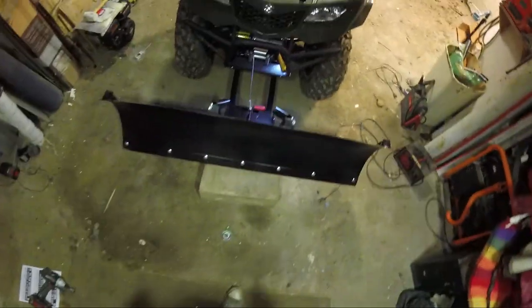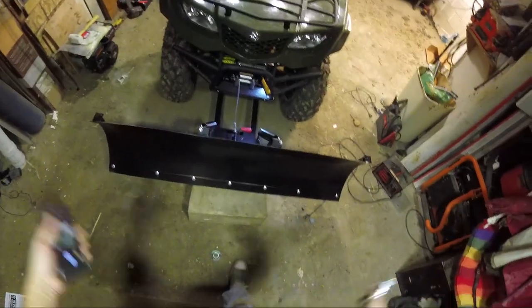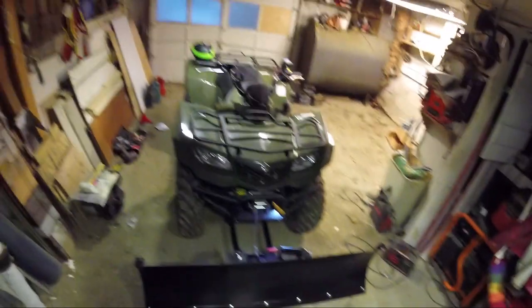So yeah, that's how you install the Warn 54 inch plow. It's just going to be the same. All the base stuff is the same for this. The blade is what's different. If you want one of the fancier ones, you could always do that.